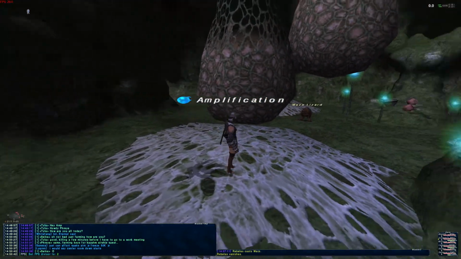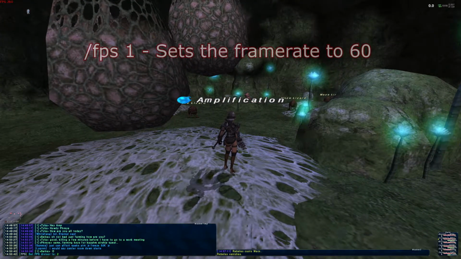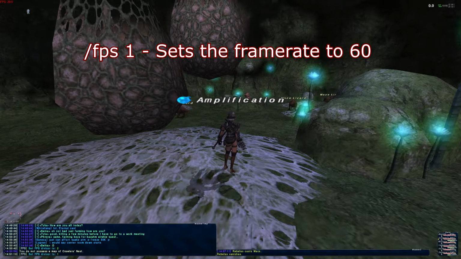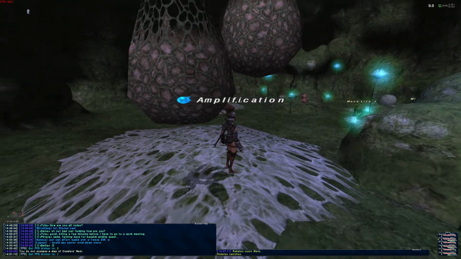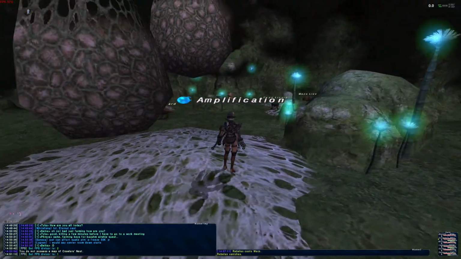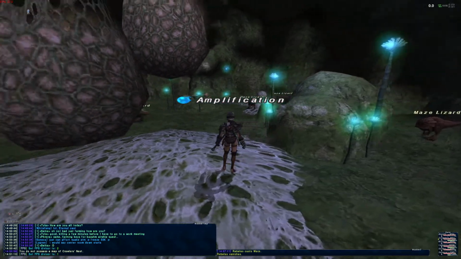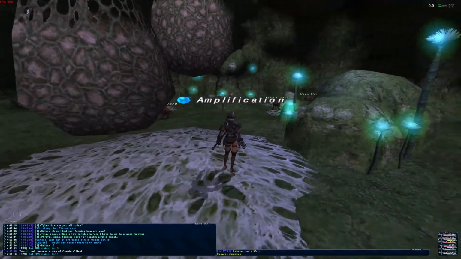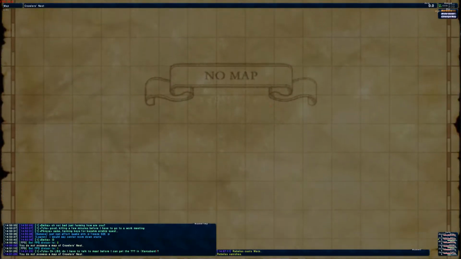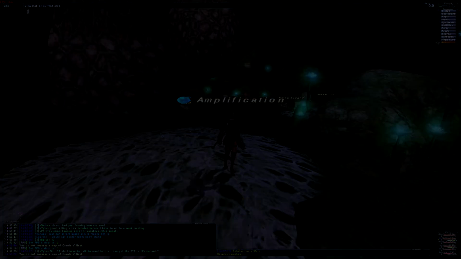The game by default is at 30 frames a second, but if you type /FPS1, it'll set the frame rate to 60, which is way smoother. I'm not sure if it's going to come through in this YouTube video, but believe me, it's nice. Also, if you're using a controller, it makes your map screen move twice as fast. I've heard this can make some cutscenes freeze, and if that happens, press print screen to unfreeze it.